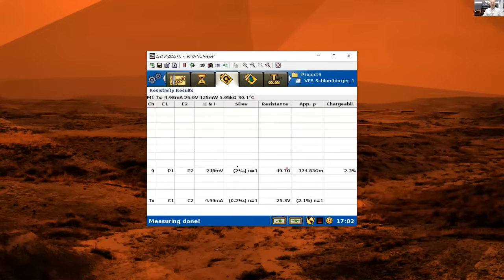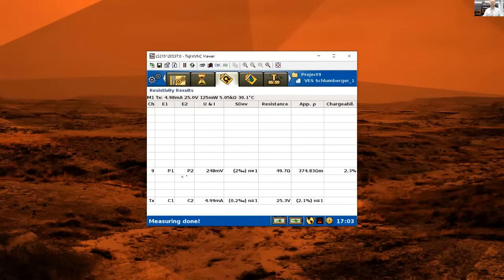There we go. So at the current electrodes I've got an input of 5 milliamps. It's just in my garden, so the electrodes are really close, so it's not using much power. 25 volts, pushing that current through. The current didn't change on the input signal. This is telling you the standard deviation of the input current, and you can see it's 0.2 parts per thousand. These aren't per cent, these are per mil, because there's an extra 0 on the icon. So hardly changed at all.